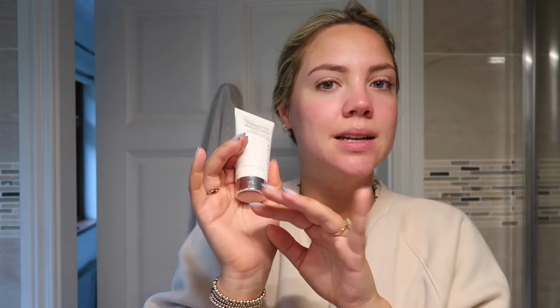I have the Advanced Time Delay Day Cream. I used to use this about 1.5 years ago and loved it. And Skinition has never broken me out, and that's one thing I always remembered throughout the years when using this on and off. It's a very gentle brand, and it really does its job, clearly, as you guys saw.